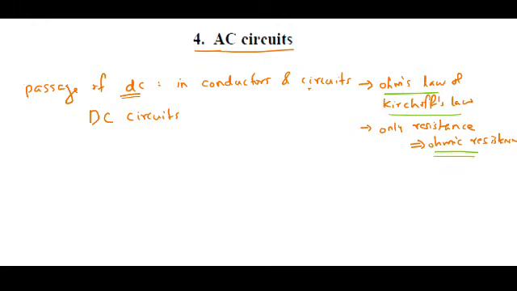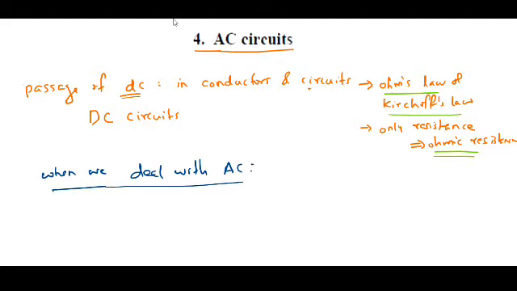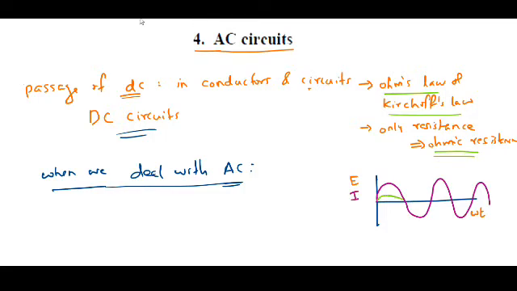But when we deal with the AC, that means alternating current, though the electric principles are the same, the situations are quite different from that of the DC circuits. Here the alternating current, you might have studied in the plus 2 classes, is plotted with omega t on the x-axis and the voltage on the y-axis, and it is an alternately varying voltage. If it is a current, then that is also an alternately varying current.